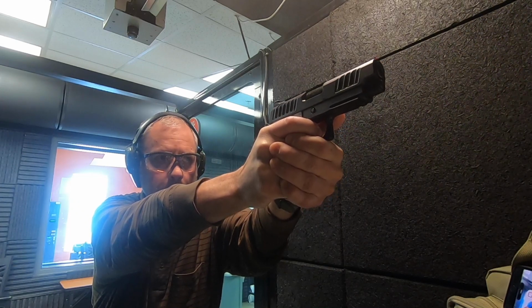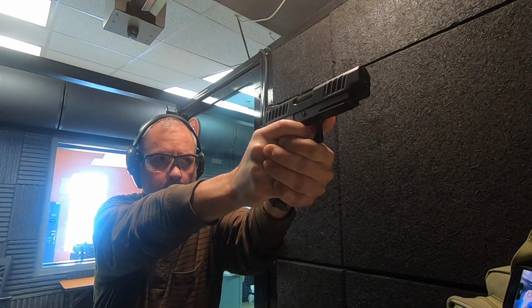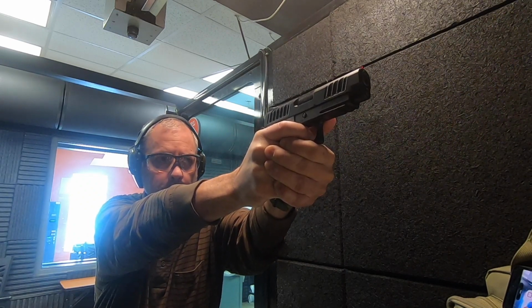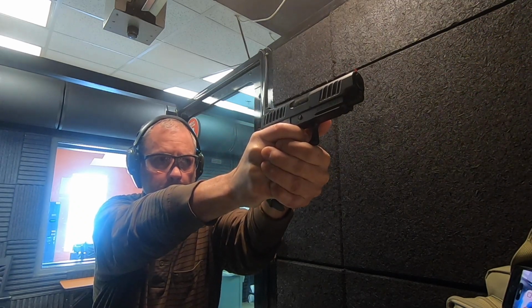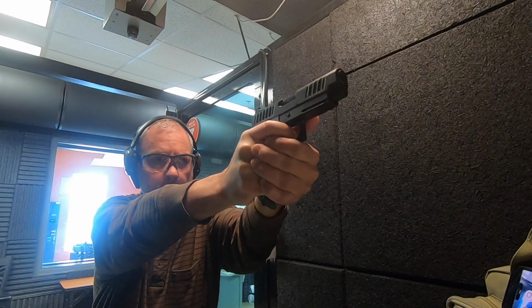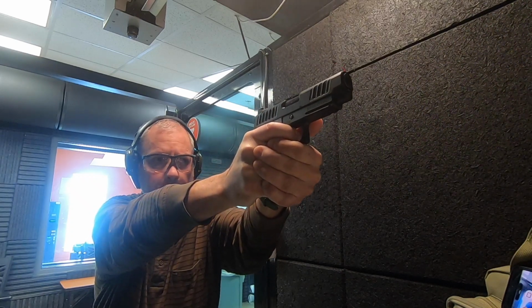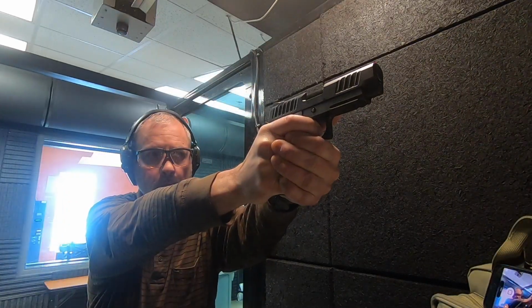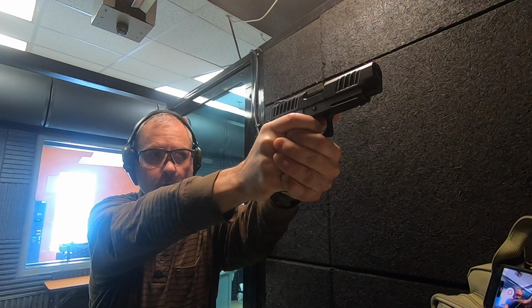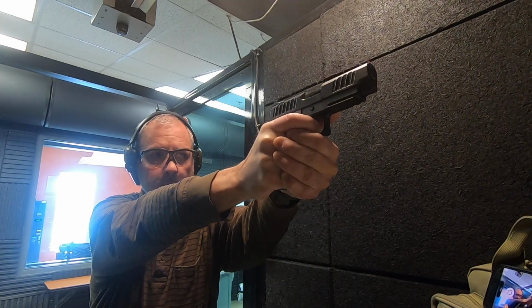I'm going to aim at the black box that is on the target. I'll show you when I turn it around. I'm going to aim at the same black square, but in the target next to it.